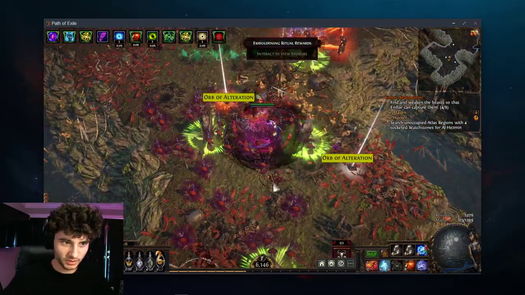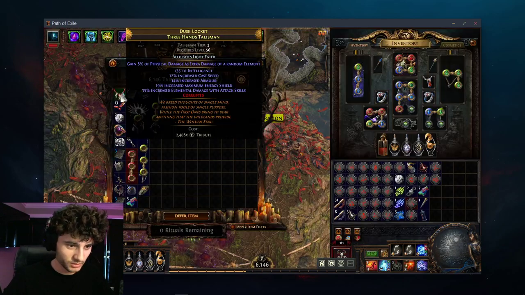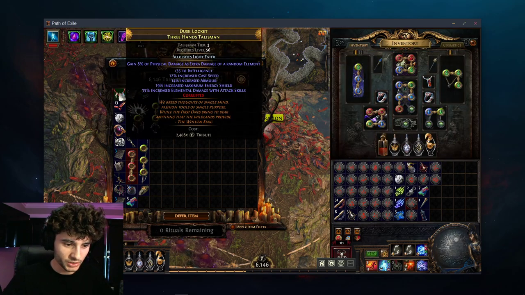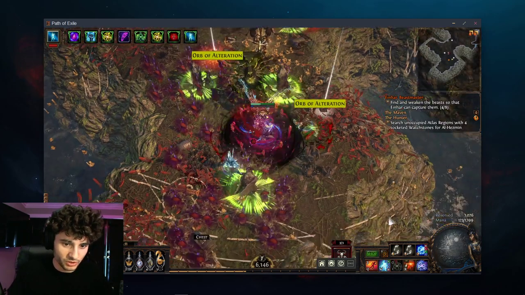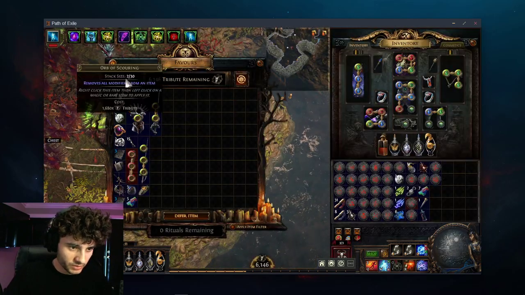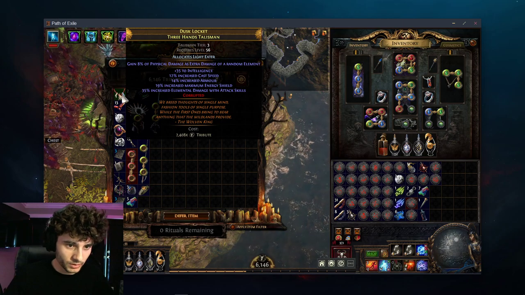Again, Cartography Scarab paying massive dividends here. Look at all these maps that we've gotten from one map. I think we got five or six. I'm just quickly checking because that was the last ritual. Make sure I'm not standing on any ground effects. Check div cards because you can get things like doctors and stuff.